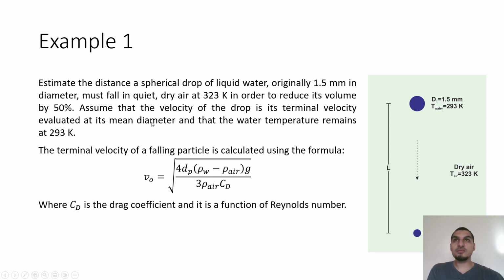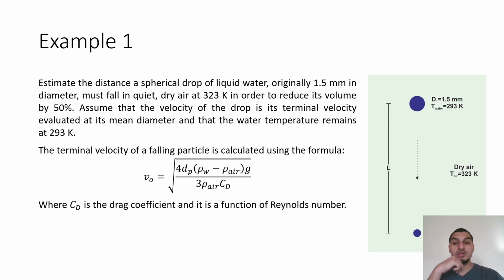There is something in fluid mechanics that's called the terminal velocity of a falling particle, and this is the velocity of a falling particle whose motion is due to the gravitational force. The velocity will be dependent on the acceleration due to gravity, of course, and the difference in density between this material and the fluid around it. So for instance, if you drop a rock in water, it's going to be different from dropping it in a more dense fluid. So the difference in density is going to make a difference.